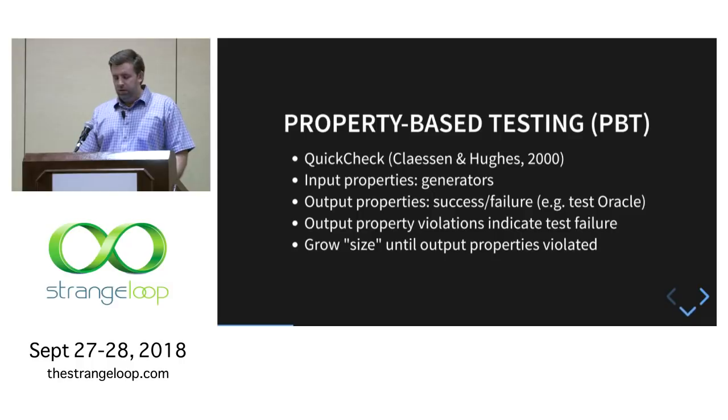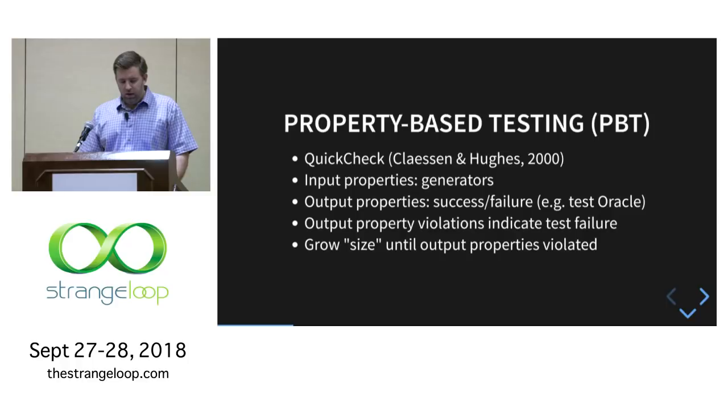So property-based testing, or PBT, is a testing methodology that was popularized by the QuickCheck system that was developed by Koen Claessen and John Hughes in 2000. In property-based testing, the tester defines properties or assertions about the input and output values of the system under test. The input properties define the range of valid inputs to that system under test, and the output properties are used by the test system to validate outputs for a given set of inputs, or basically the output properties are the test oracle. So when the output properties are violated, then we know that the corresponding inputs are considered a failing test case. So a typical PBT system defines input properties in terms of generator functions.